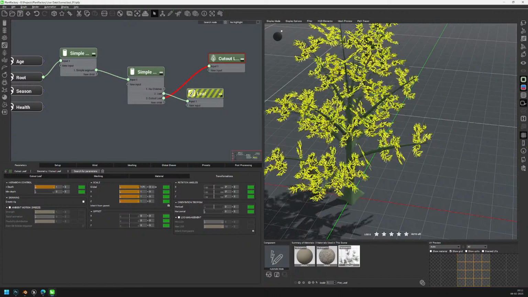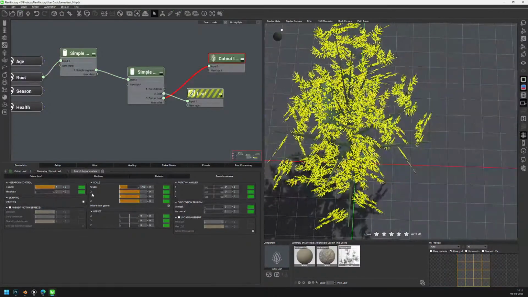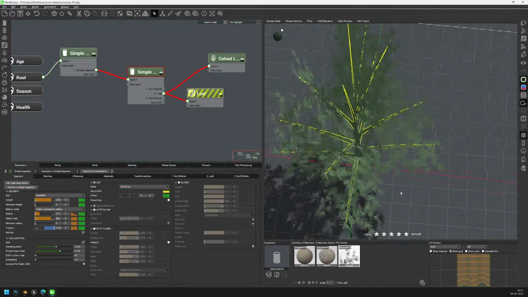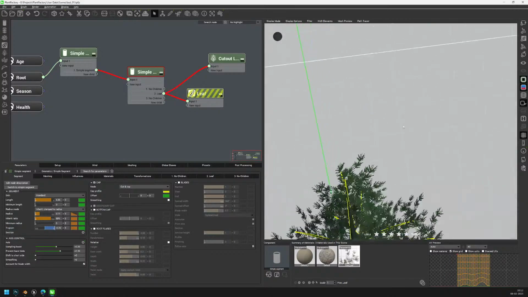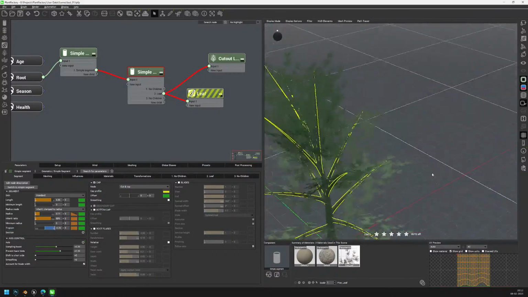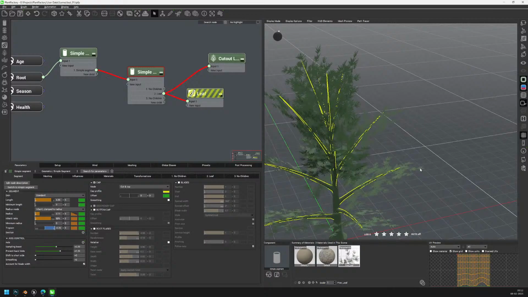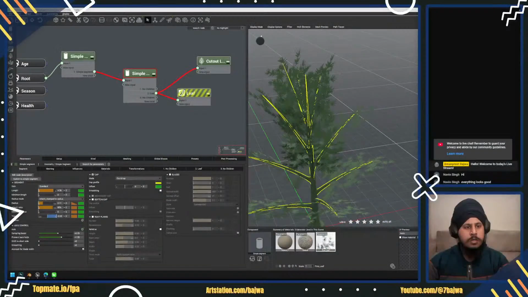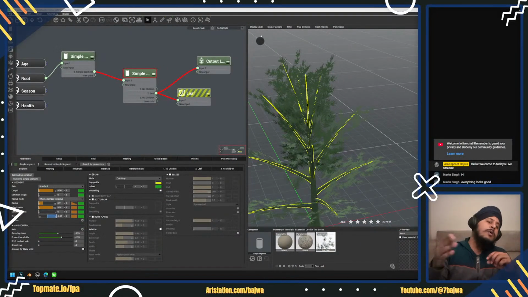Let's make it bigger, and can I just connect this one? What happens? Man, this is awesome.